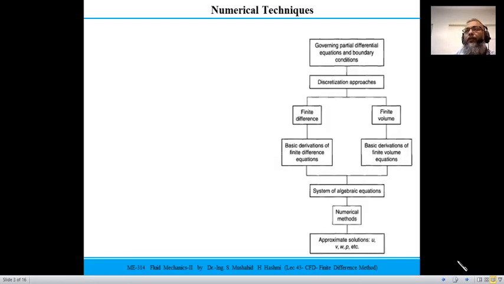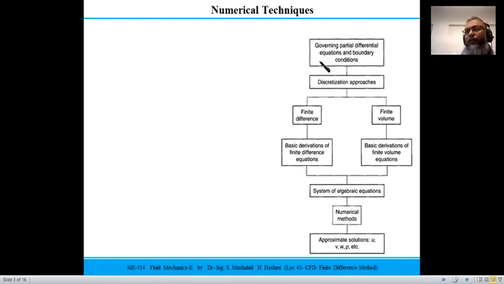So we have the fluid flow problem, or any physics problem. The physics of the problem is determined by the governing equations, and these governing equations are partial differential equations. These are continuous in domain, so what we need is to convert this continuous domain into a discrete domain. And so we will be able to turn the partial differential equations into a set of algebraic equations. This method is called discretization.